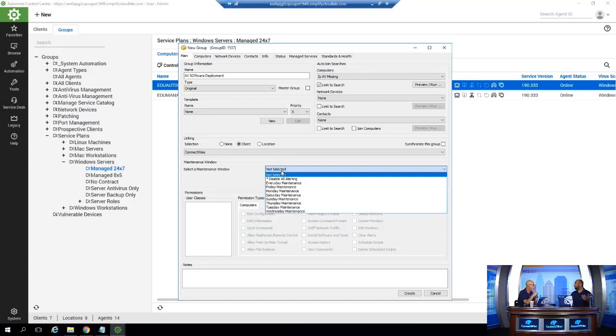Sure, if you're rebooting a machine, they don't need to get alerted about it. Yeah, you know that. Hey, this machine's offline. Yeah, I know. I literally have the hard drive in my hand. Pretty sure it's offline. Thanks, Automate. But again, if you want to set up that maintenance window here, you have that functionality.